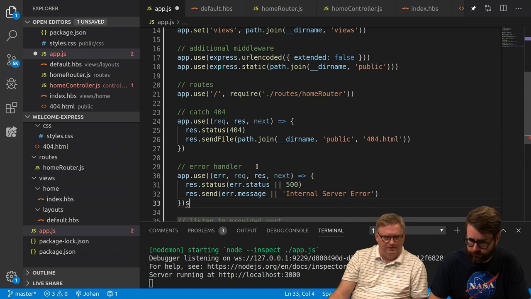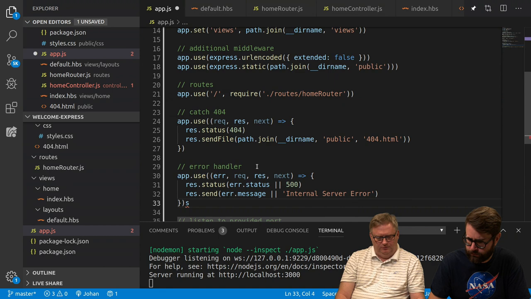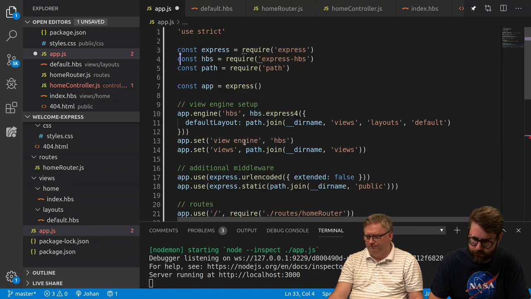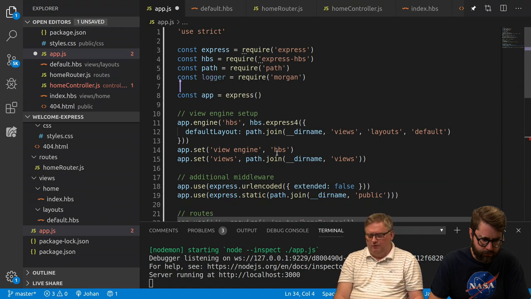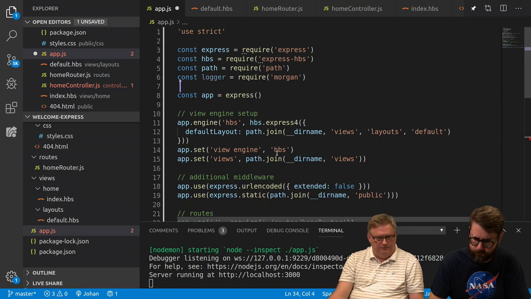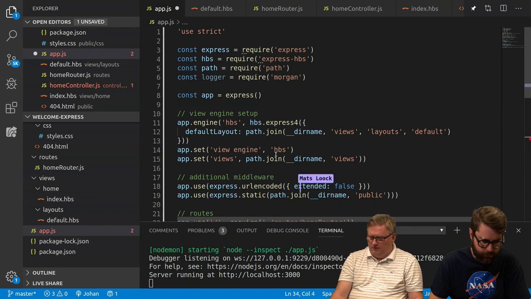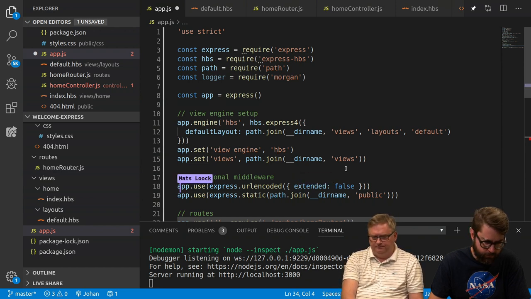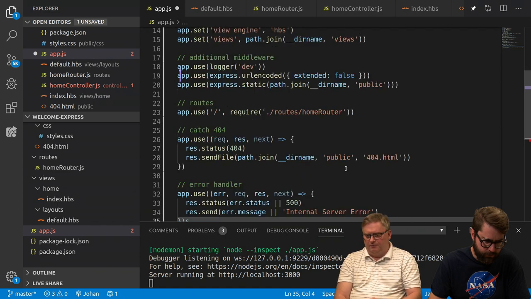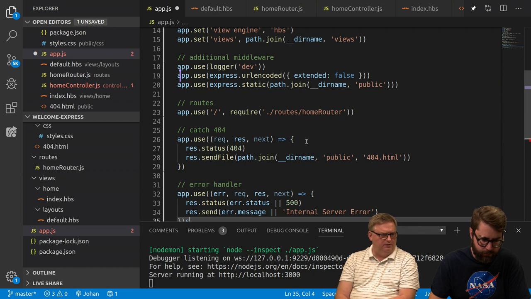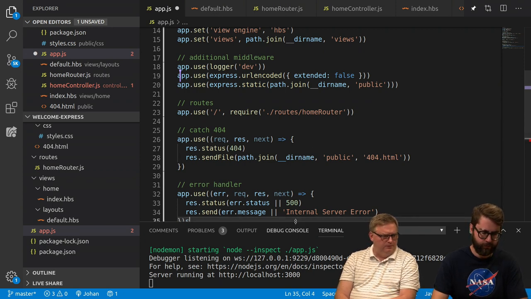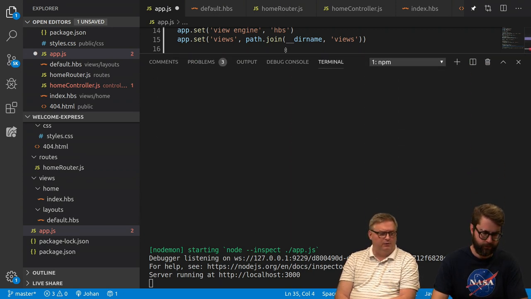Right window, you know. So we need to use Morgan. So call it logger, and the only thing I need to do is to add this middleware, and that's about it. And we can take a look in the terminal window when you make a request.